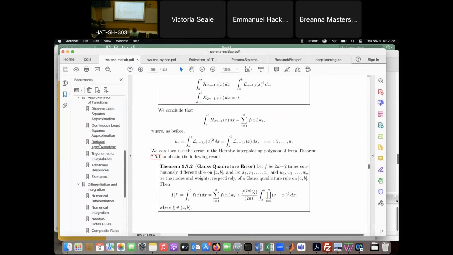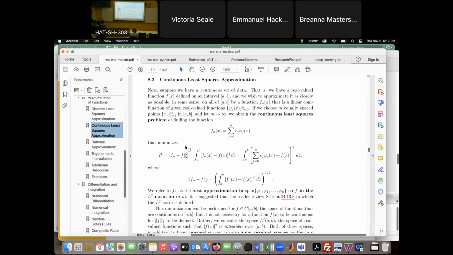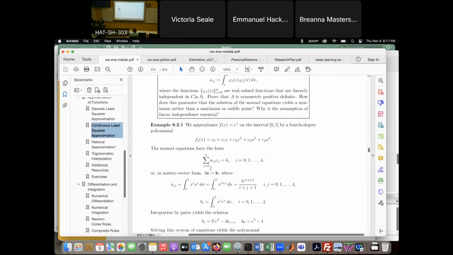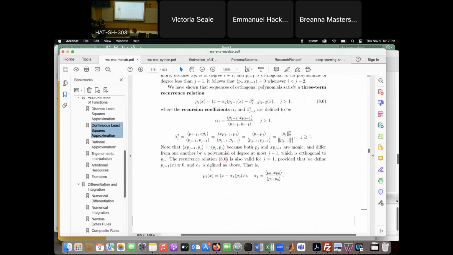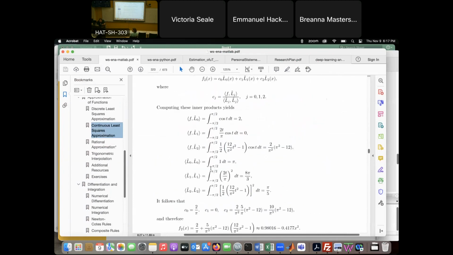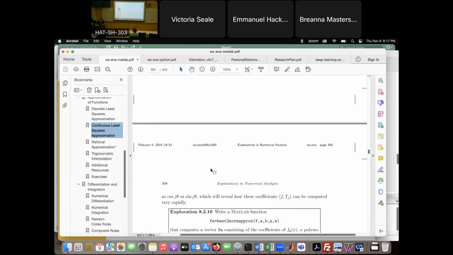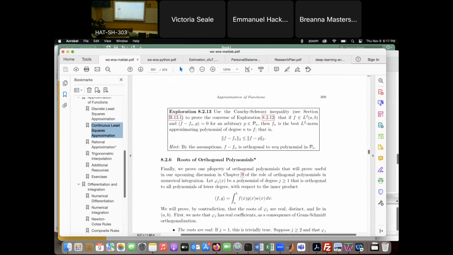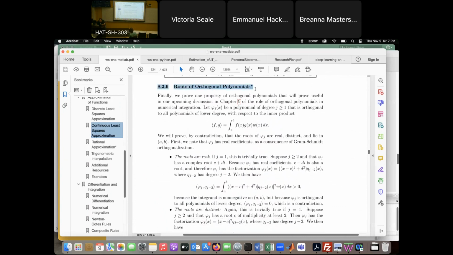I want to mention this. I've already pointed you to this section about Lagrange orthogonal polynomials, chapter 8. Somewhere in here. Okay, it's toward the end of the section. Yeah, this section right here, roots of orthogonal polynomials. Here I have a proof that if I have orthogonal polynomials defined on interval AB, their roots are real, distinct, and they lie within the open interval AB. I've actually seen some proofs of this in other textbooks, and I wanted to have an original proof, so I came up with one.